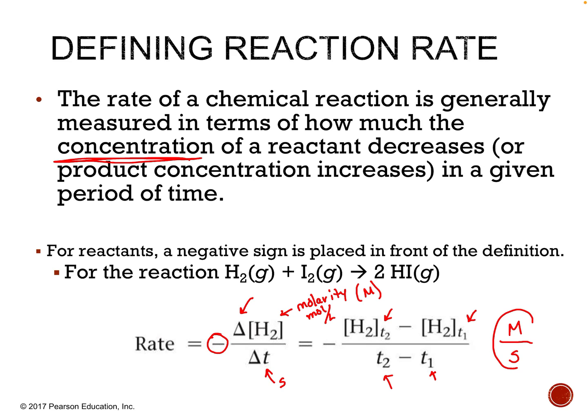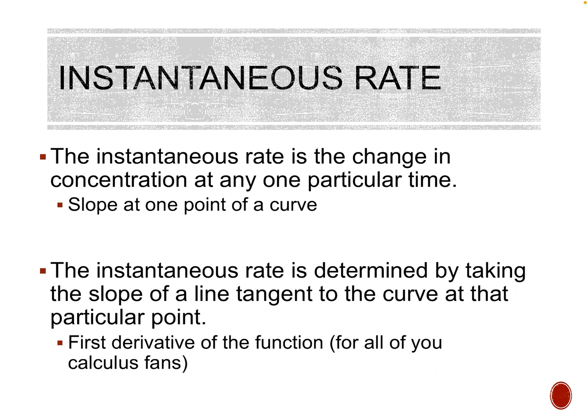So this would be our unit for rate, molarity per second. You'll also sometimes see it written as molarity times s to the minus 1, or sometimes like this with a dot. Any of those is correct. They all mean the exact same thing. So if you're seeing those, they all mean the same thing.